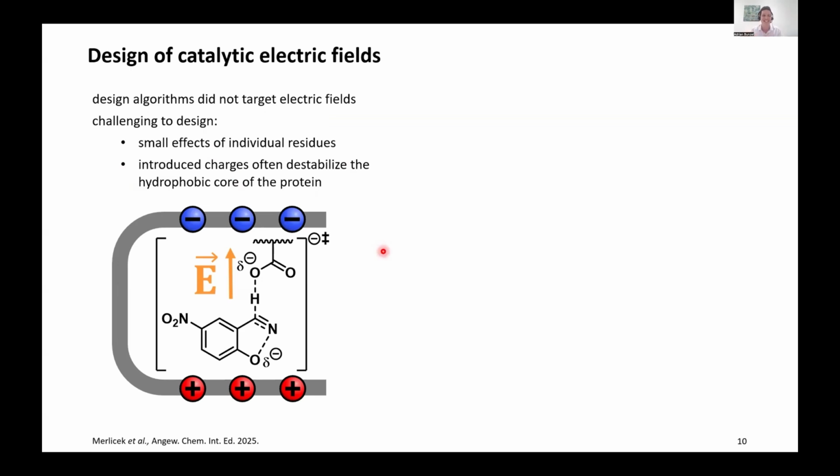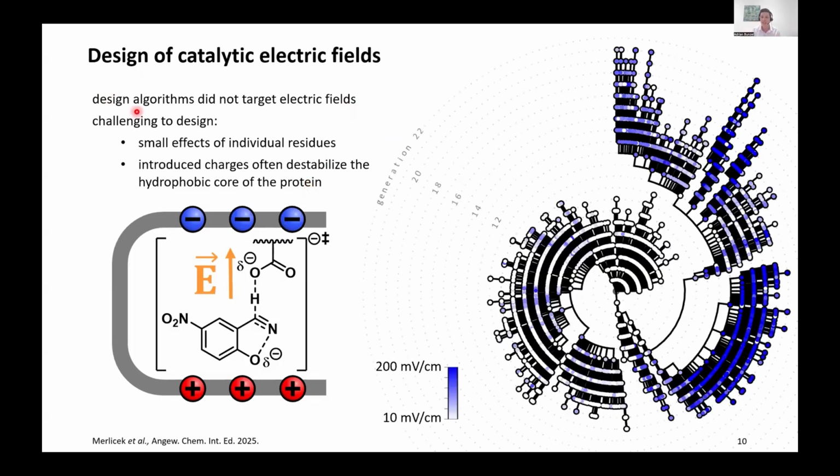And here we see one of the strengths of AI.zymes and the approach that we're choosing, because the design algorithms only care about protein stability. We're only selecting for favorable electrostatics in a pool of stable proteins. How did we do? This is a plot of the evolutionary history where we are plotting the calculated electric field at the active site over the design generations, and you can see that we are able to gradually improve this property, at least in silico.